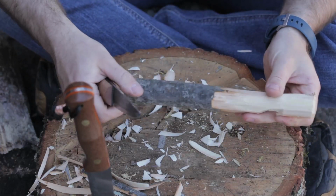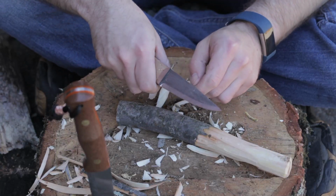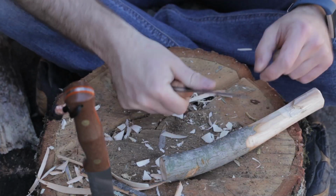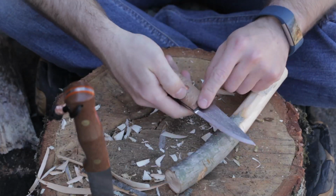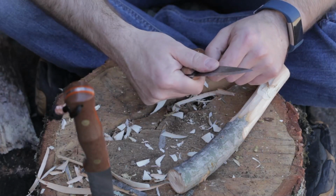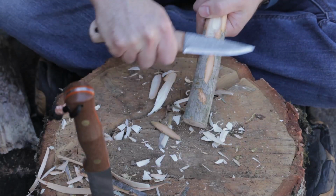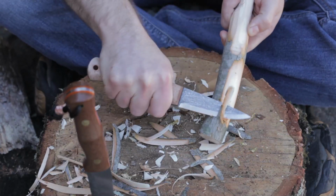Hogs off chunks. This is all green maple, by the way, if you guys didn't know. But excellent, excellent knife. Great at firecraft. Great all around blade in general. I think there might be, if I do a chest lever, I don't know if it's the way they chamfered this, if it's a different angle or because it's slightly thinner, it does sometimes, depending on where I put my thumb, dig in a little bit underneath my thumb. But I just have to hold the knife a little bit differently. But all in all, excellent, excellent blade. Great performance. This knife will be with me for a while, hopefully.